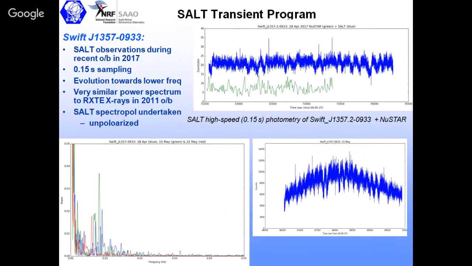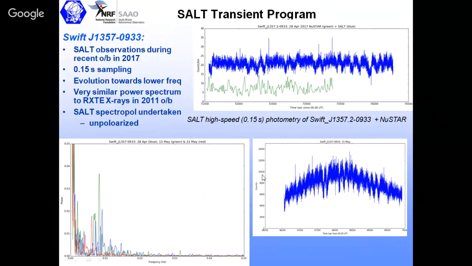And these are light curves over a period of typically an hour or so. This is optical. And you can see these similar sort of dips, maybe not as deep as the ones in the 2011 outburst. And this is correlated with NuSTAR X-ray observations, of which there is no actual correlation. They seem to be totally uncorrelated. And this is observations on a later date in May.